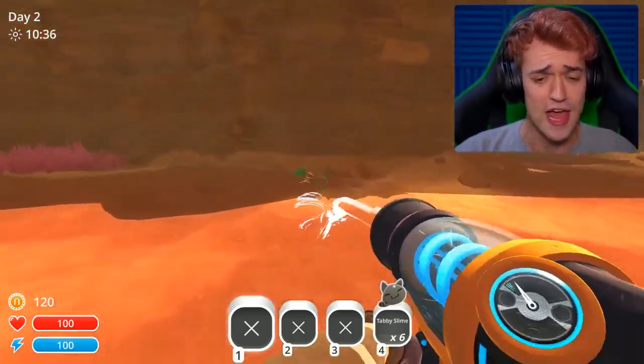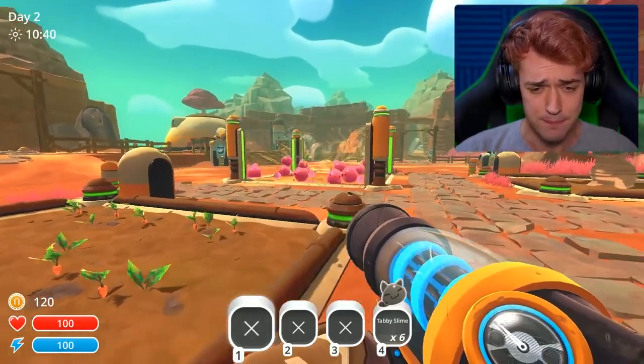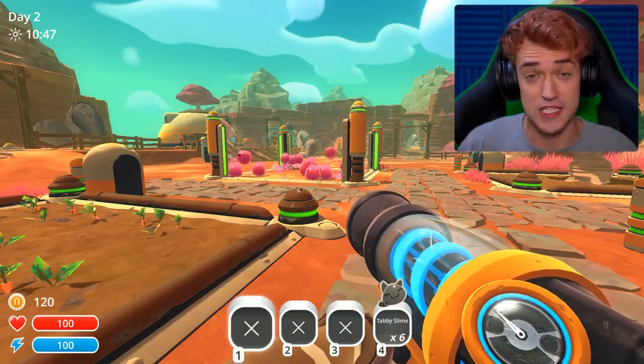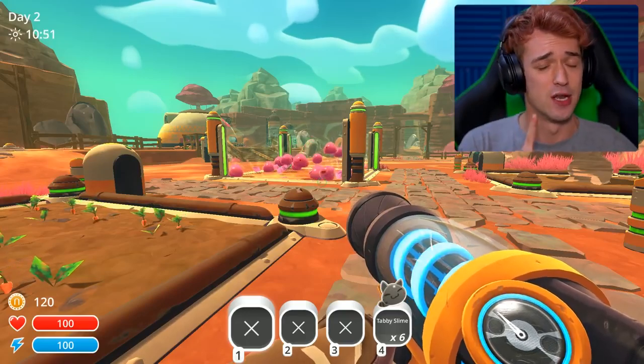Now, the best way to do that, I've heard, is if we go to that. Do you guys remember that giant slime that I looked at in the previous episode? Well, we need to feed that thing until it explodes, and it gives us a key which will unlock a new place. I'm pretty sure that's going to be the objective this episode.